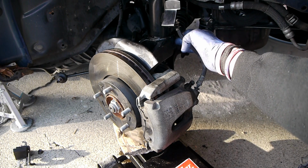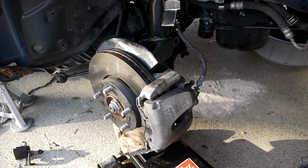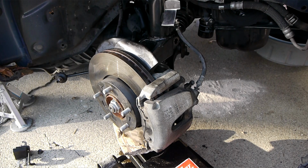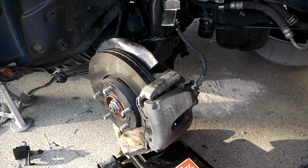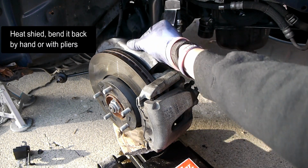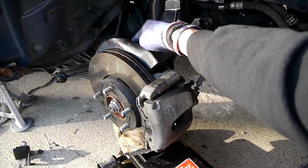Finally the hole for the pinch bolt is lined up, so I'm going to put that in. I'm going to use some blue Loctite like it came with. I'm going to clean this up a little bit, tighten this side up, and put the brake line and the ABS sensor back. This thing got bent, you can tell from me banging on this knuckle with a hammer.